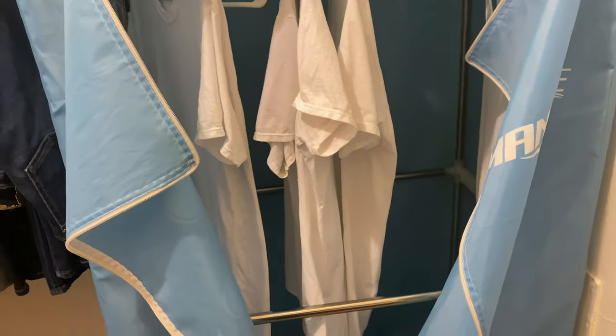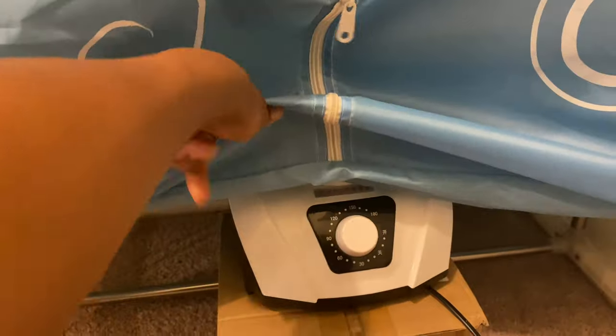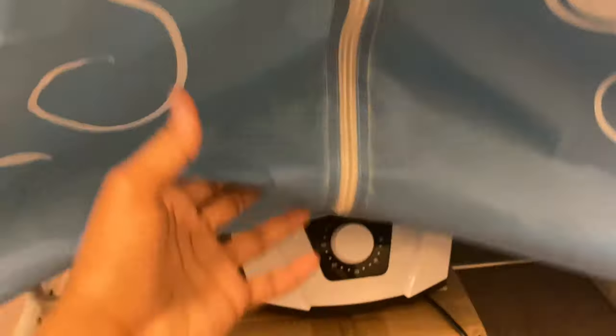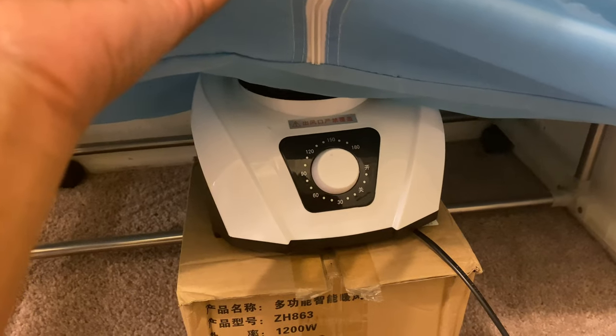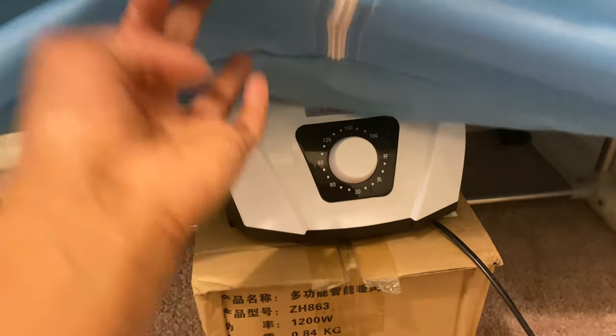That's how I've been doing my laundry and it's been perfect. I want to update you guys — some of you may know I tried to get a replacement dryer for my Manatee portable dryer. The dryer I had before broke — I think a hanger fell on it and it just went out.